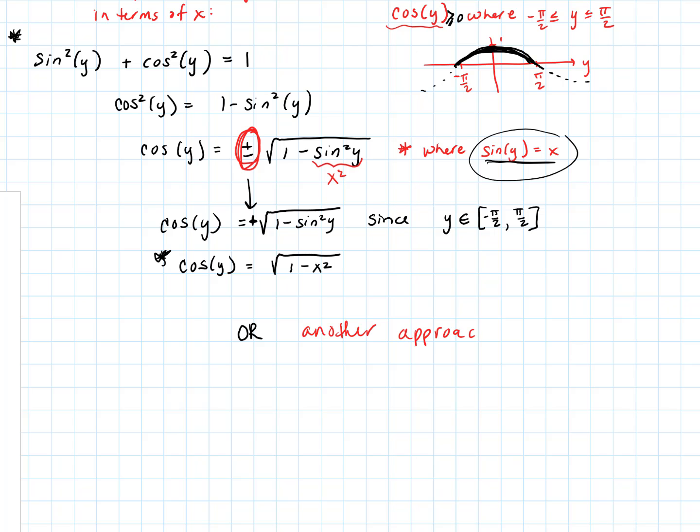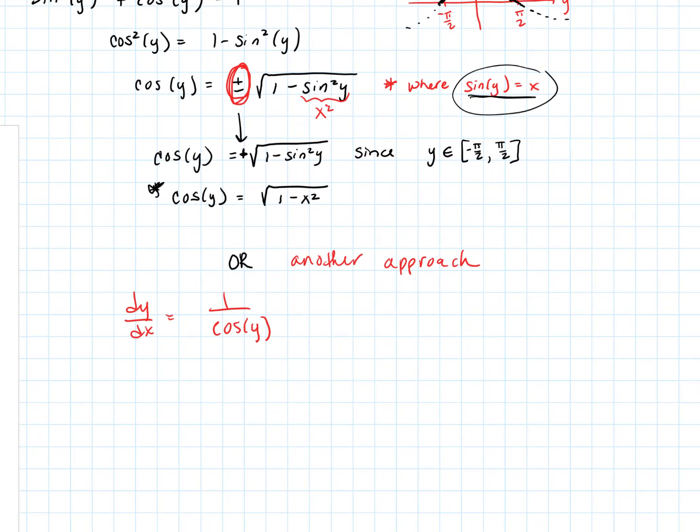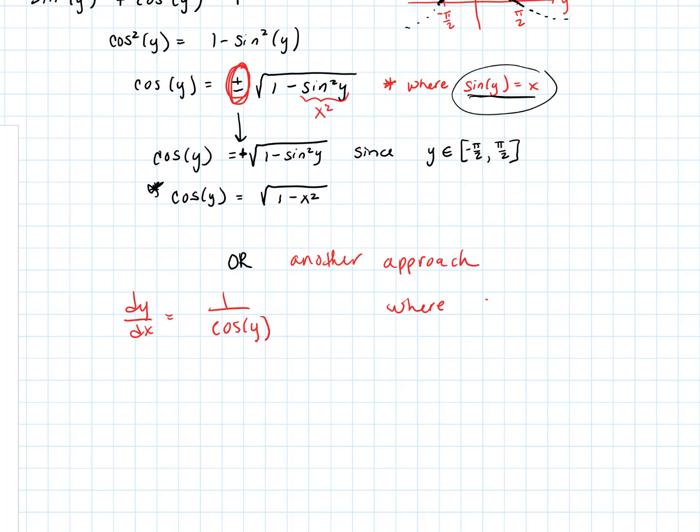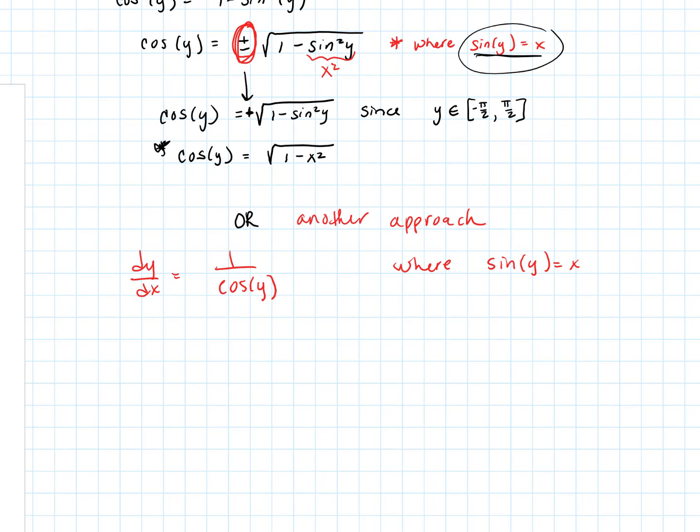Here's another approach to rewriting dy/dx, which is 1 over the cosine of y. Another approach would be to say, where we know that the sine of y equals x, and some people like this better, it uses more of the right triangle trigonometry rather than the unit circle. Well, I mean, it kind of uses both. What we can do is say, if the sine of an angle is equal to x, then what that means is opposite over hypotenuse, I could draw a triangle.